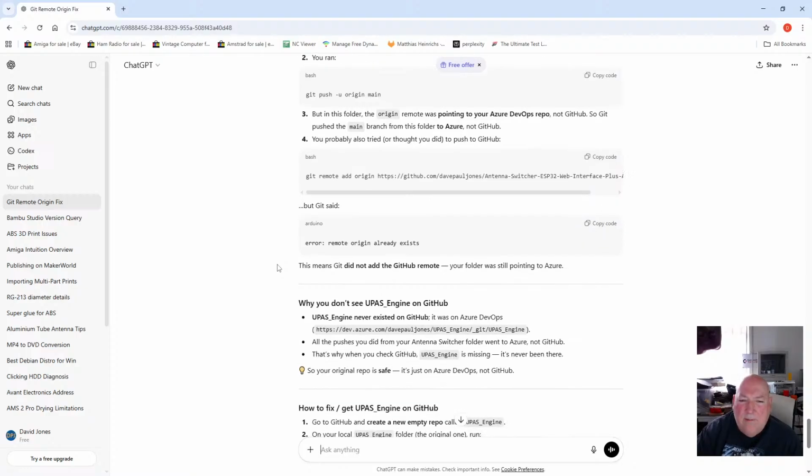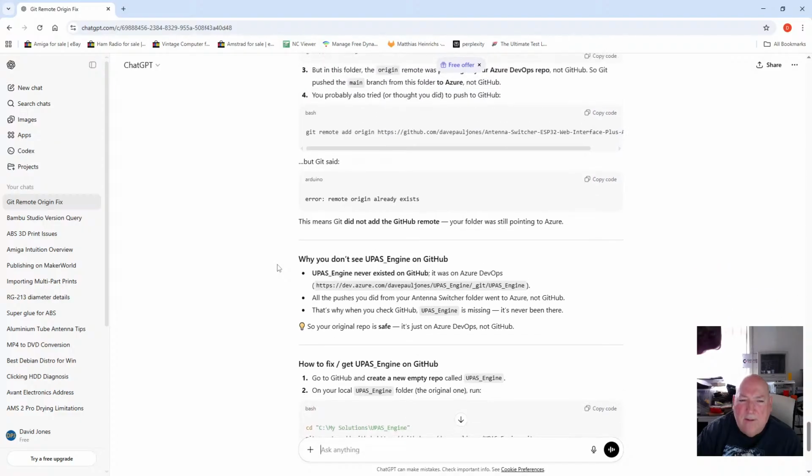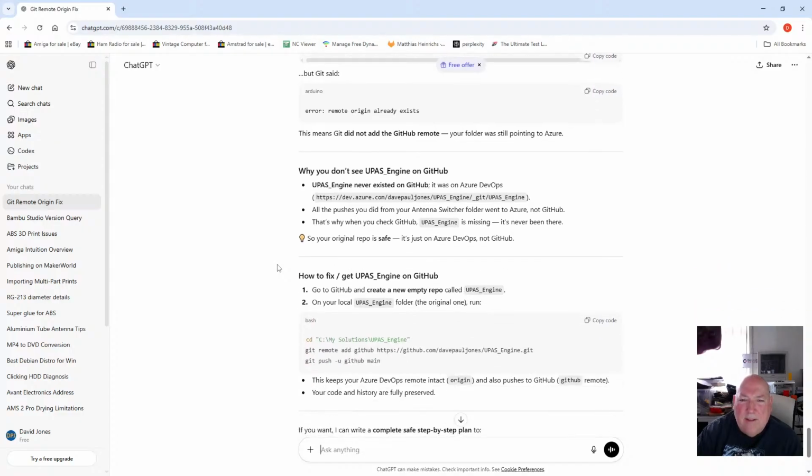Yeah, I mean you did not add the GitHub remote. Your folder was still pointing to Azure. Why don't you see UPAS engine on GitHub? It never existed on GitHub. It was on Azure DevOps. I thought I saw it there earlier. All the pushes you did from the antenna switcher folder went to Azure, not GitHub. That's why when you check GitHub, it's missing. It's never been there.